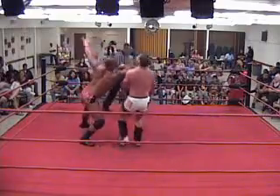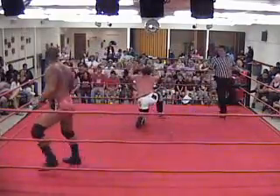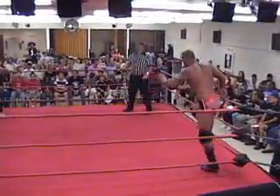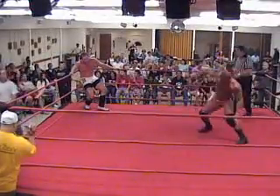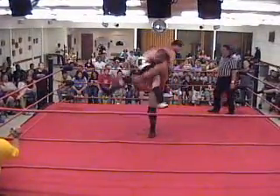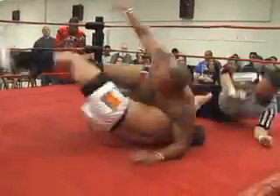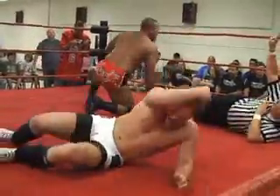Right hand takes him down again! Davis is fired up now — he is ready to go. O'Dorell is in a world of trouble. Davis with a strike — runs into the big boot of C.J. O'Dorell. O'Dorell has him — spine buster! On O'Dorell. There's the cover — one, two — and a kick out by C.J. O'Dorell!